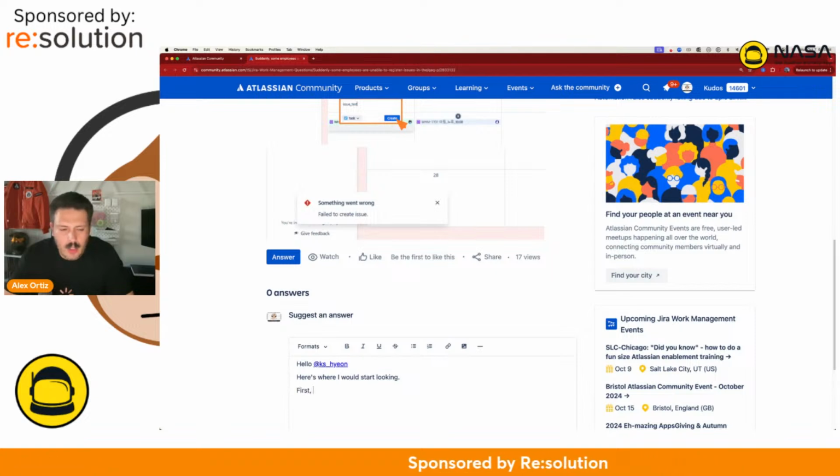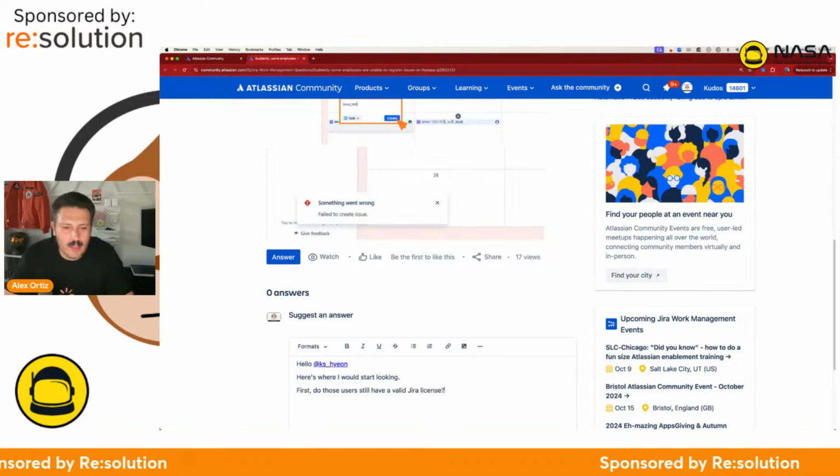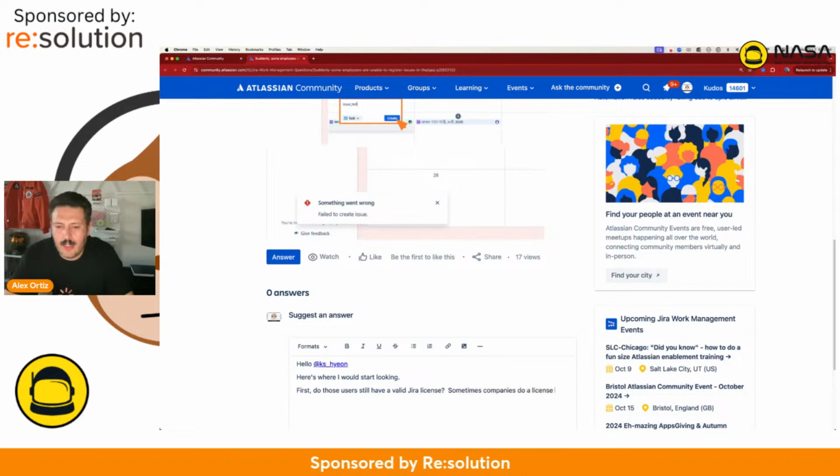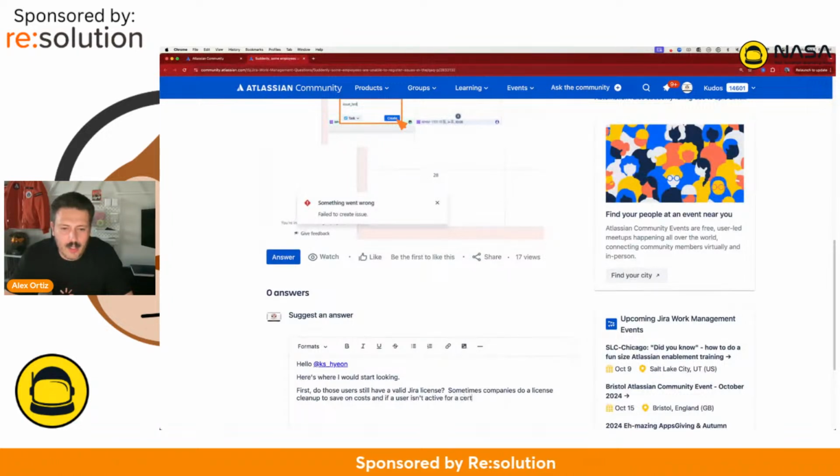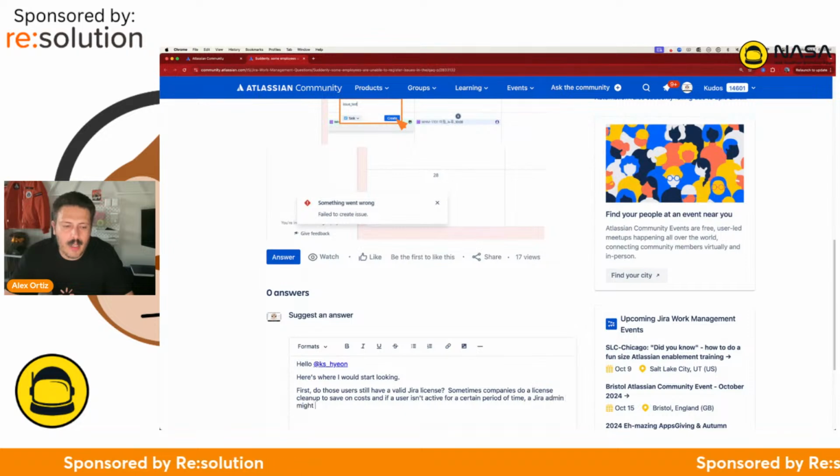First, do those users still have a valid Jira license? Sometimes companies do a license cleanup to save on costs. And if a user isn't active for a certain period of time, a Jira admin might remove the Jira license.